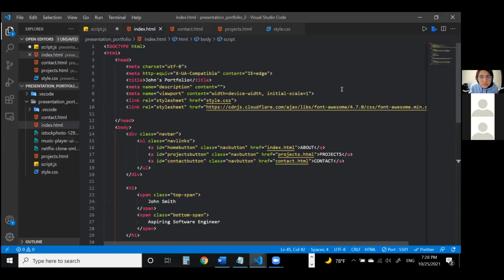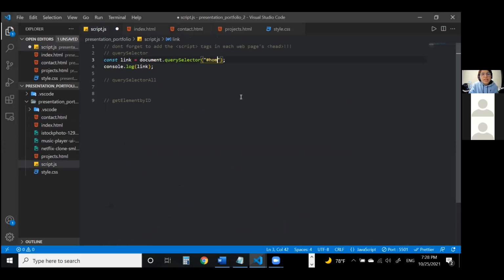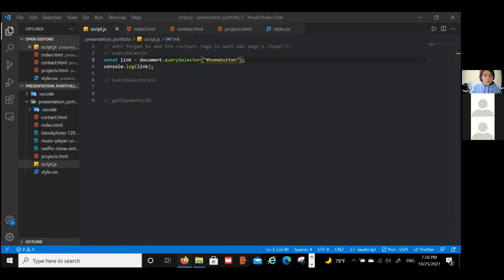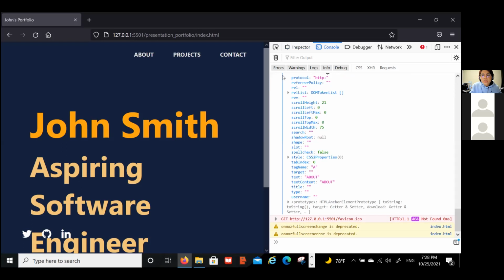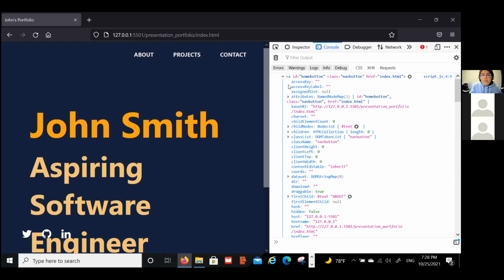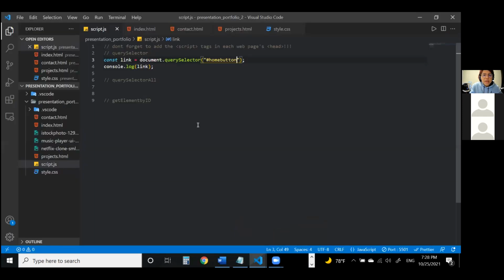But if you wanna be more specific, you can use actually the ID, which I guess is called, what is it called? Home button. Okay. So we can write the same way using hashtag home button. And if we go back, this is still the same, but now it's gonna be more specific. Now, what we did before can actually be better if we use query selector all. Since all these three elements have the same class, you can actually get all those three elements and not get only one of them. So let's actually do the same that we just did.